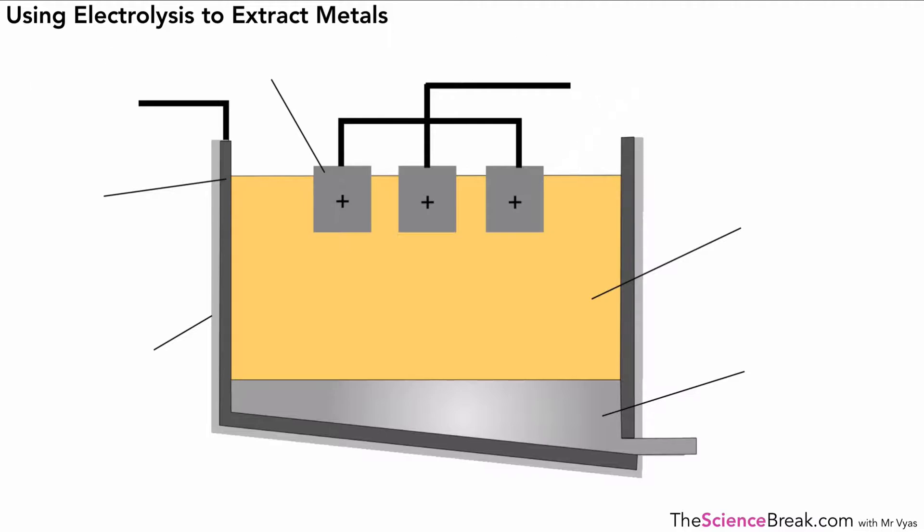Now here's the apparatus or the equipment that's used to extract the aluminum by electrolysis. We have a steel tank. Sometimes the steel tank is lined with heatproof bricks, but we always have the steel tank. And lining the inside of the steel tank is the cathode, the negative electrode that's found on the inside lining of the tank. The positive electrode kind of hangs in those three different blocks in our electrolyte. And the anode is made of carbon, as is the cathode. They are both made of carbon.